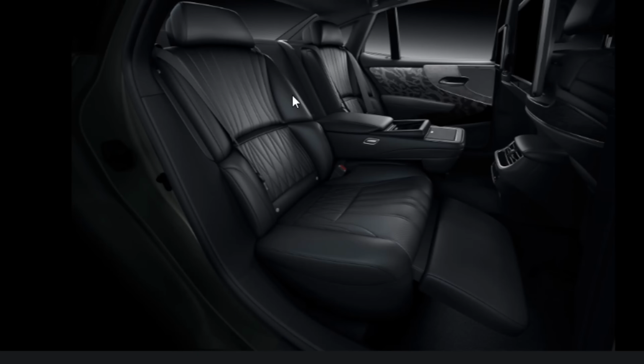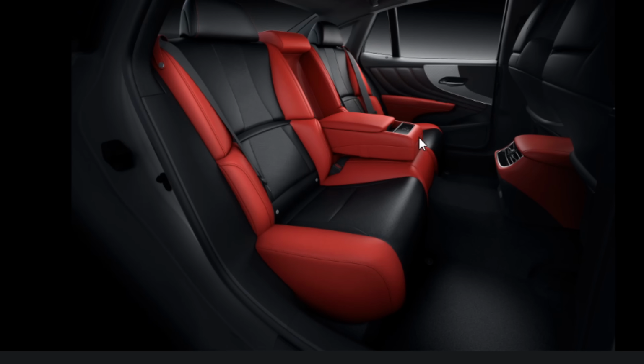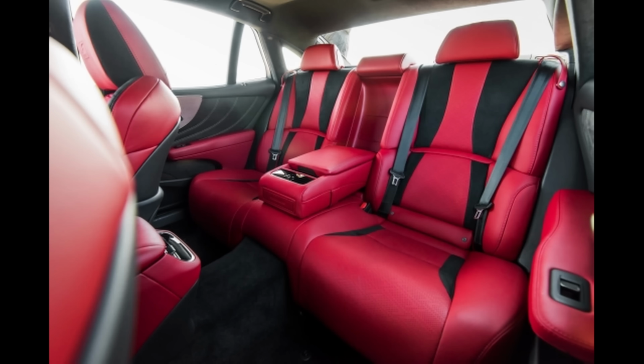Now you see here, this is the executive package with the LCD screens. One, I've never seen an executive package in person before. That's crazy. And two, I've never seen one with screens before. So I don't know if that's new for the LS. I doubt it, but it's just pretty sweet to see it. And also here is that back seat that has been revised. Like I said, this was mainly red beforehand.